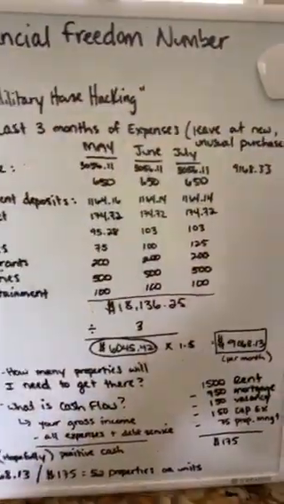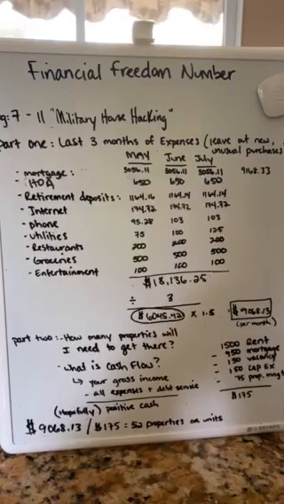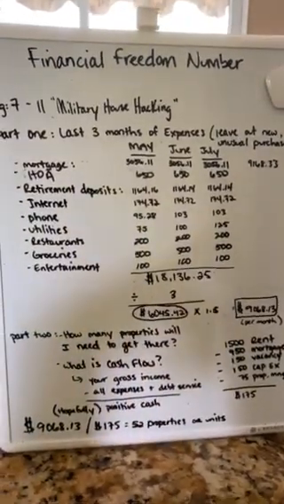Now, I did this ahead of time, and as a sidebar, I don't have a case for my new phone yet. It's coming in the mail, so it might be a little shaky, and I apologize for that in advance. I'm going to turn you around real quick. And this is a list of my expenses for the last 3 months.